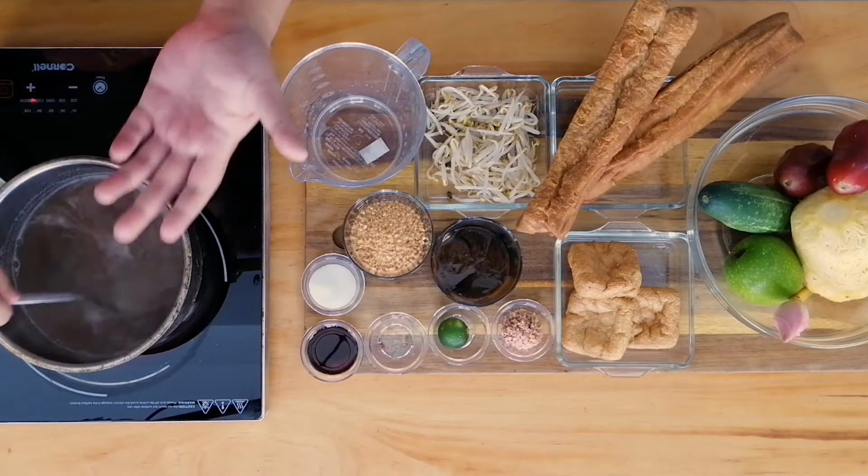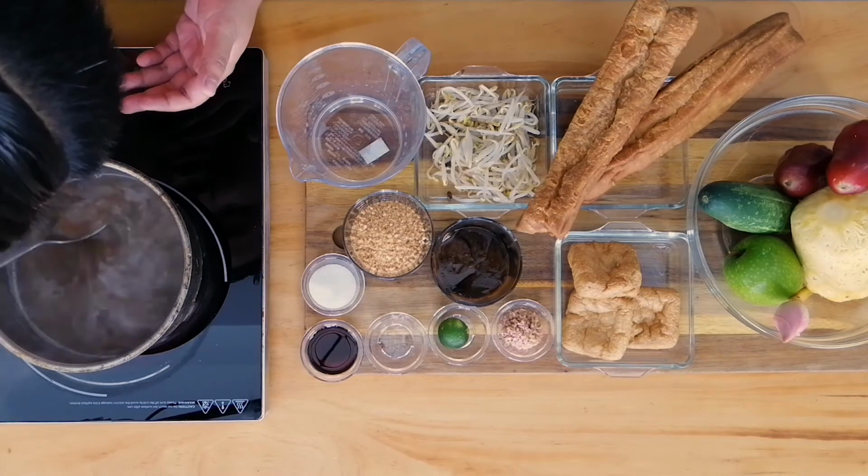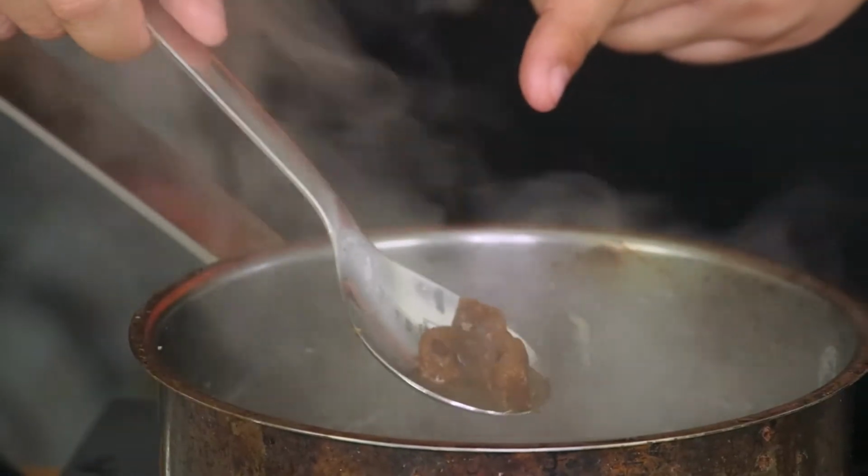Keep in mind, if you're using this kind of asam block, we do not want the seeds. We don't want the pulp, we just want the juice. You do not need to boil your asam water for a very long time. Just boil it enough for the pulp to dissolve. Then you'll see the seeds. Let me show you the seed. This is how the seed will look like. I'm going to turn this off. We're going to put the asam water aside to cool, and then we're going to start preparing the rojak sauce and make the rojak. We'll see you guys in a bit.